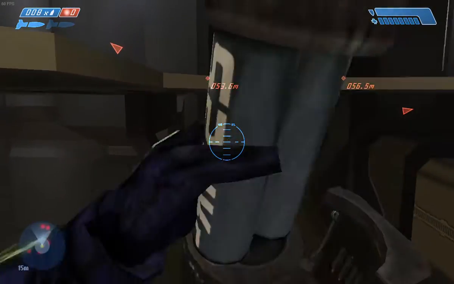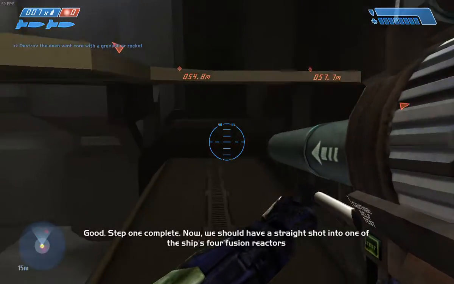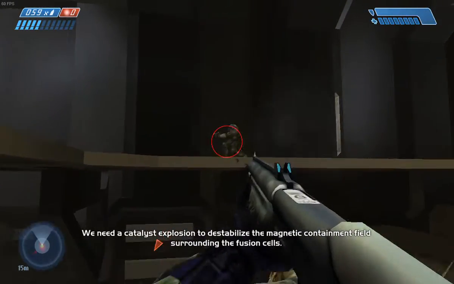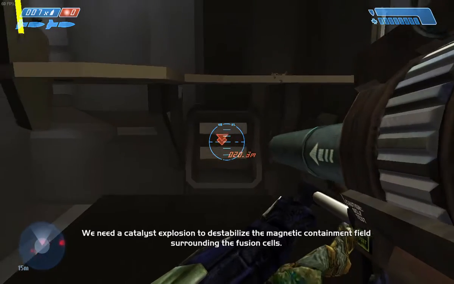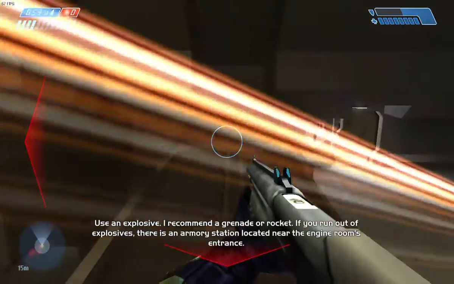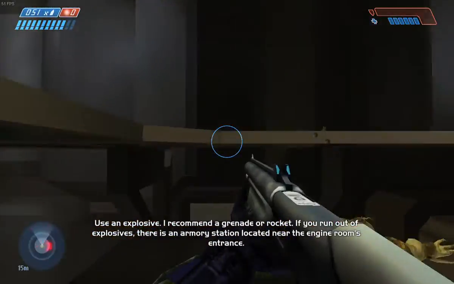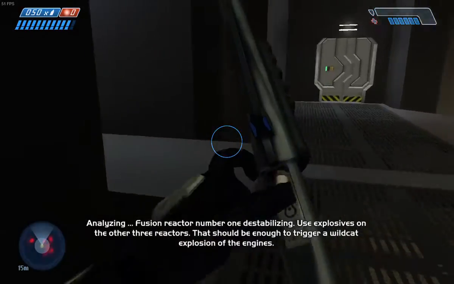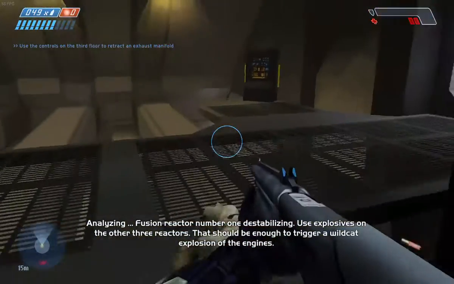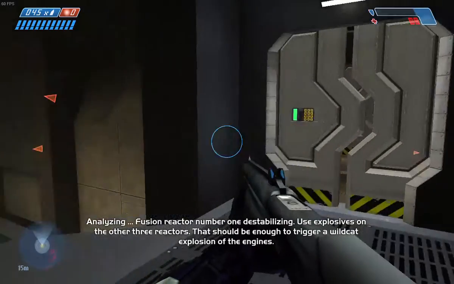You must surrender the construct, so that we may return to our appointed task. Good! Step one complete! We have a straight shot into the fusion reactor. We need a catalyst explosion to destabilize the magnetic containment field surrounding the fusion cell. Rocket. If you run out of explosives, there is an armory station located in the engine. Analyze it. Engine reactor number one has stabilized. Use explosives on the other three reactors. That should be enough to trigger a wildcat explosion of the engine.